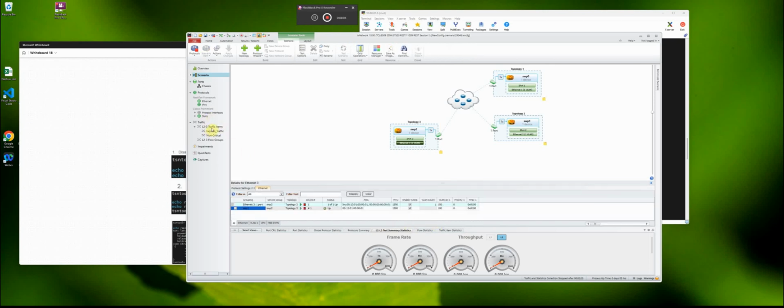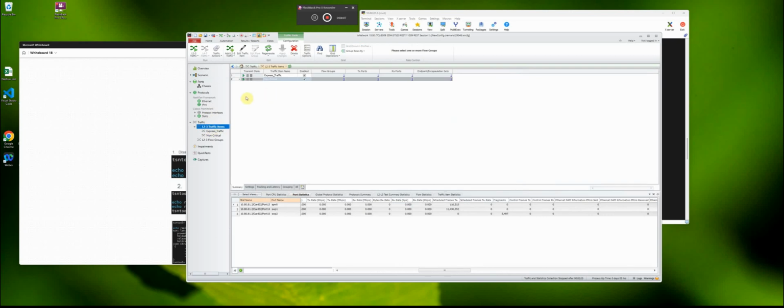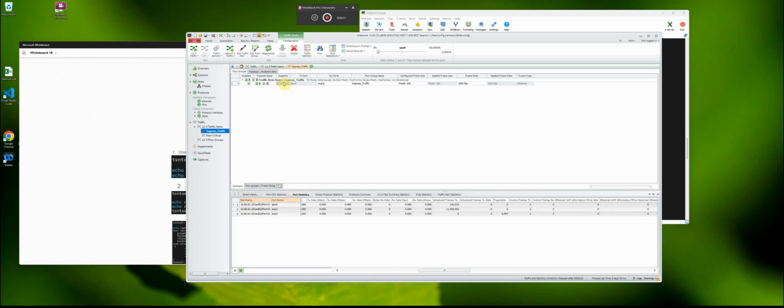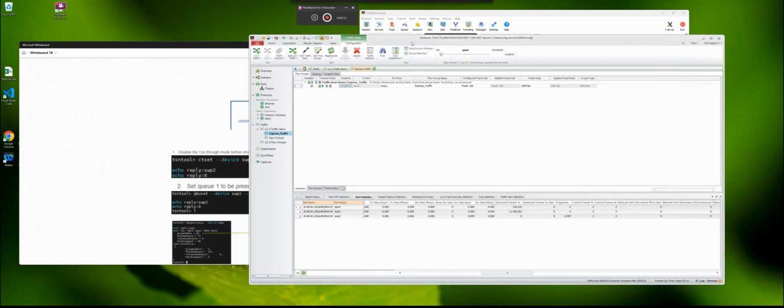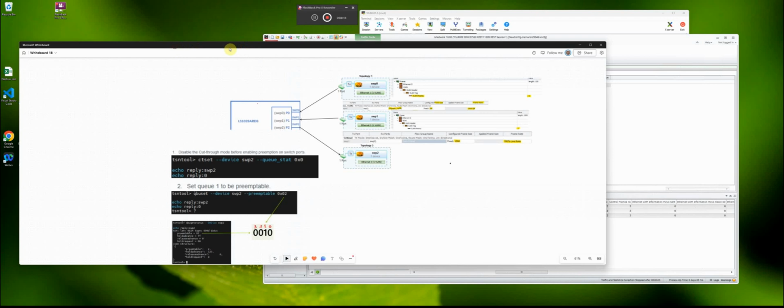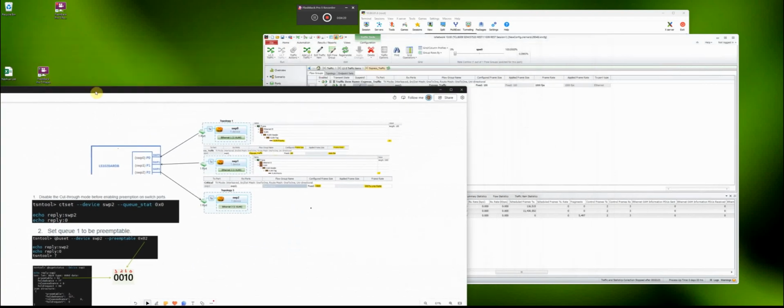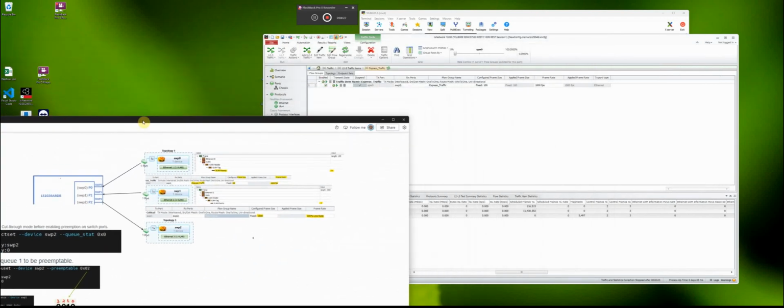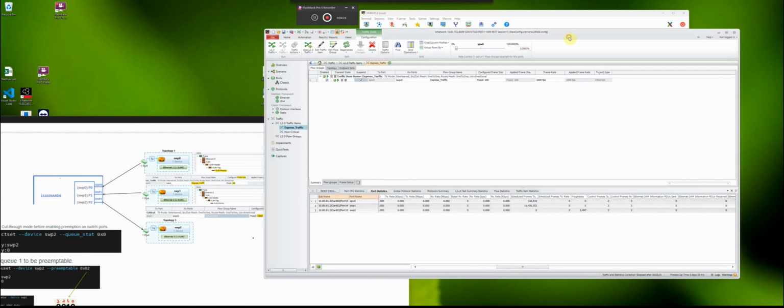Looking at the traffic streams, I'm going to go into my express traffic and suspend it, so I'm not sending that traffic from port SP0. The non-critical traffic goes from SP1 to 2.